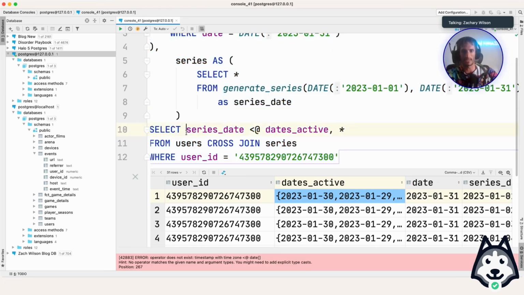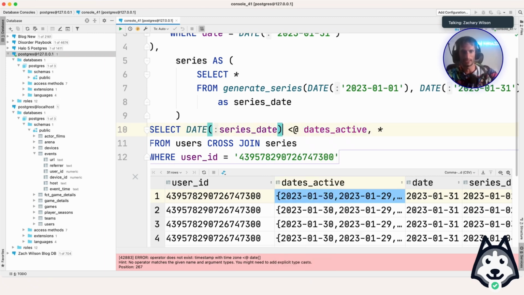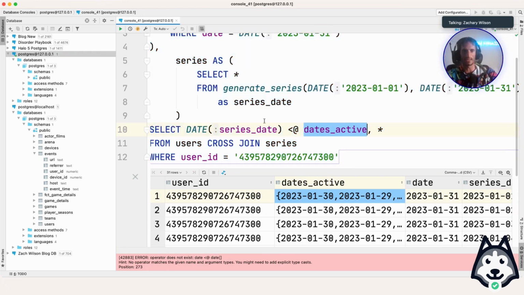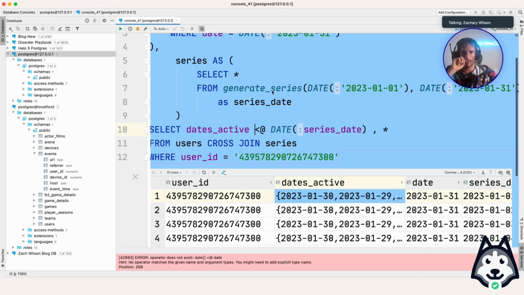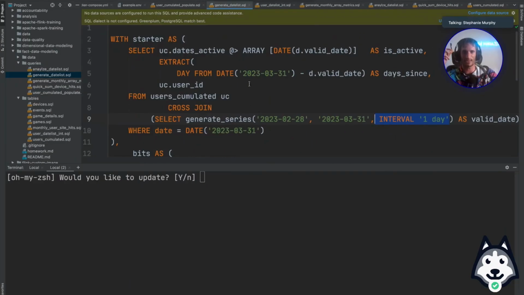We've got to put this as a date. Operator does not exist: date array. Okay, it is the other way around. I got the data types wrong. Okay, what is it? I have it.